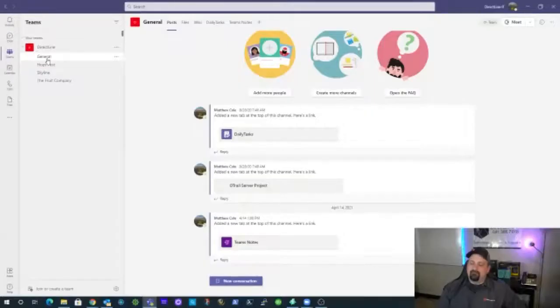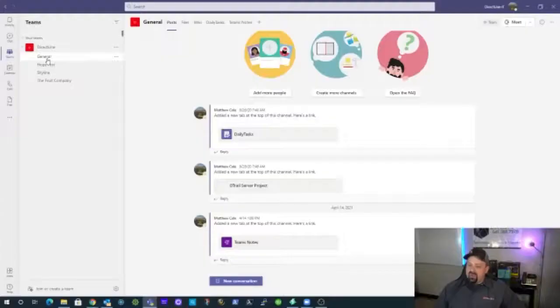Correct. Okay. Correct. But they don't. Yeah. So let's say you set up Teams within your organization and you needed somebody to be added as a guest. They would just simply need to create a Microsoft account with their email to be able to join you. So it's not anything special. And that's one thing I bring up when we talk about all this in general, in terms of some of the differences between what's out there.